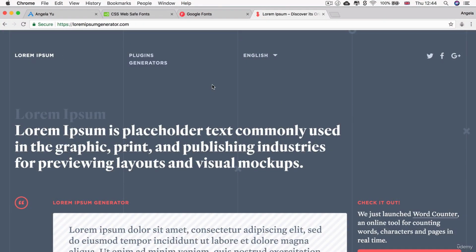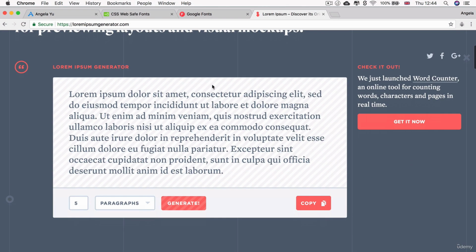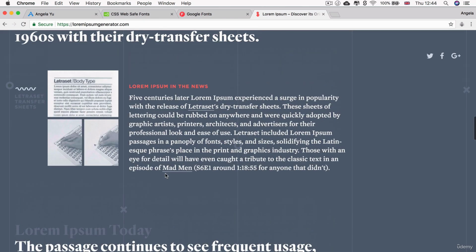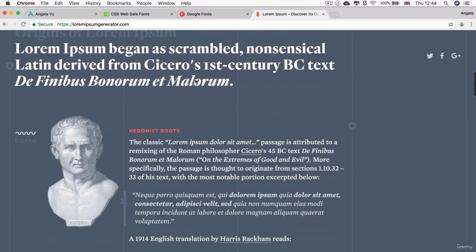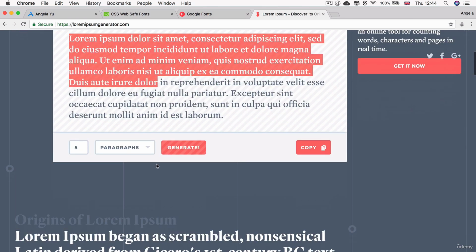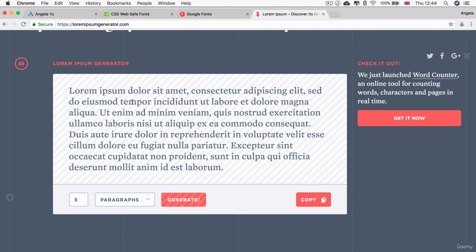If you go to loremipsumgenerator.com, you can find a little bit of history about what all of this is, where it comes from, and how it came to be used in a lot of website styling and web design. So take a look here if you're interested, but basically you can generate these bits of text that don't really mean anything other than to look like normal English words of different lengths, and you can use that in your website to take up space where your text content is going to go.